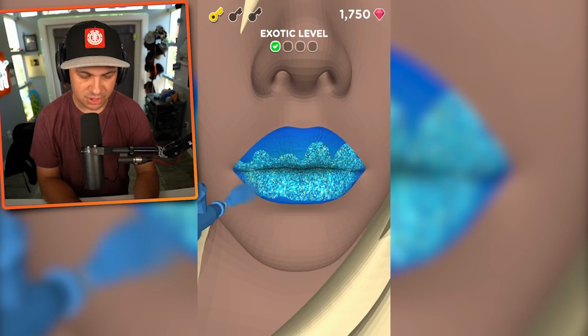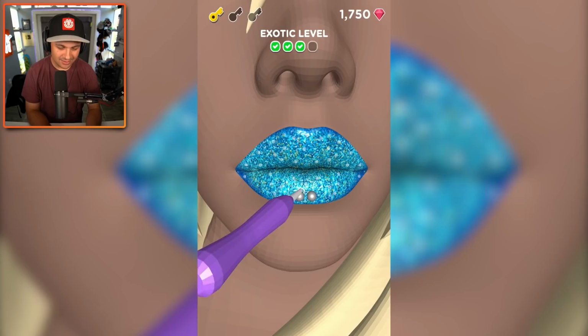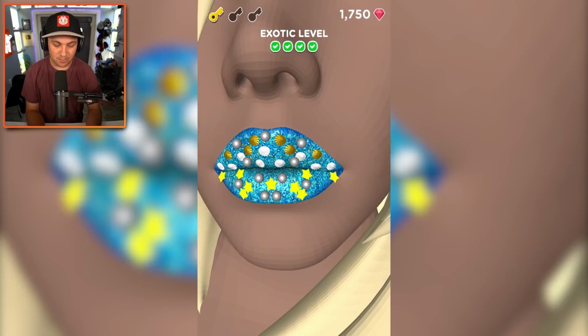Is this where we're gonna end it? Is that really it? Don't disappoint me like that, exotic level. I was expecting so much more. Okay, okay, okay. Whoa, is this supposed to be like, oh, this is like a beach. Okay, because you got pearls and starfish and clams. Okay, not quite as complicated as I was hoping from an exotic level. But still, it's quite a look.